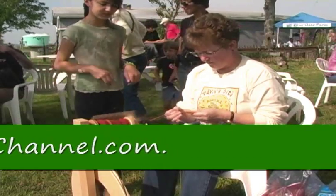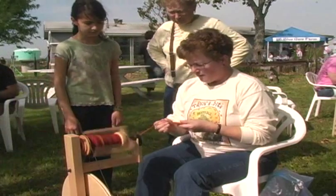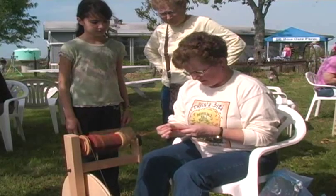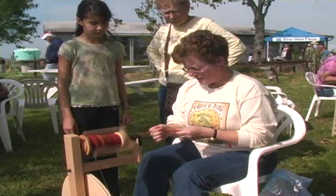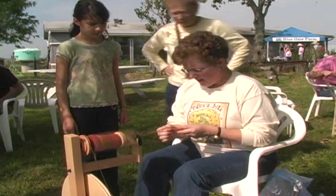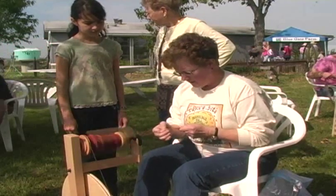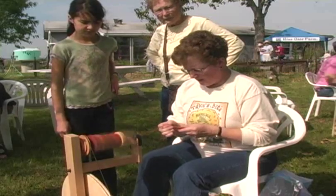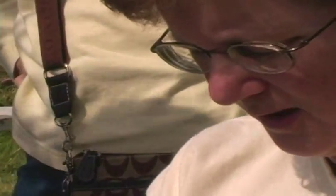So how does it go from all this being fluffy and now it's like string? Okay, this has been washed. Come off the sheep, and if the sheep are with the lanolin, they're very greasy and dirty and being outside, it gets washed. And then I have a friend who has a big carding machine who cards it into these bats, which then you tear off pieces, and you notice it's turning here, and that puts some twist in it. And you just keep feeding it in, and it's twisting, and depending on how loose you want your yarn to be depends on how much twist you put in it. I happen to like bouncy, soft yarn, so I'm not putting in a lot of twist.